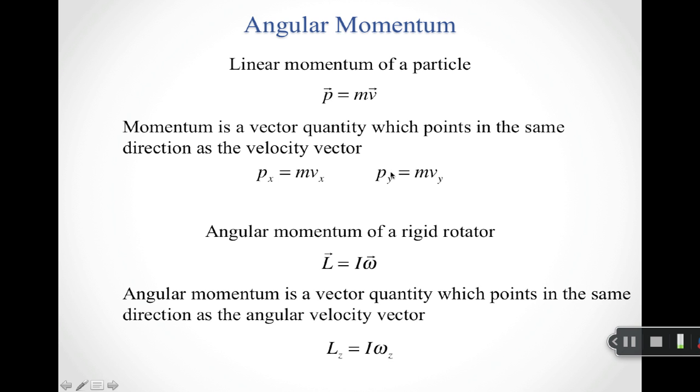And since we're going to spend most of our time with objects in the xy plane, what we'll be thinking about is how they rotate about the z-axis. So our angular momentum typically is going to be the angular momentum in z. And since this would be a one-dimensional problem in terms of the angular momentum, it means that we will focus on the signs, making sure that we have the right positive or negative sign to go with the angular momentum based on whether it's positive or negative for the angular velocity.